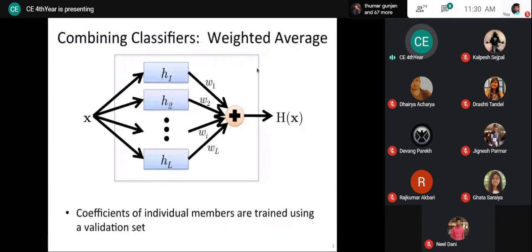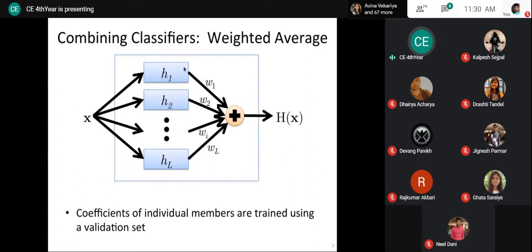The second approach is weighted average. If you see this figure, the initial portion is the same as the previous one. We have x as input, and we give that x to all the classifiers. All the classifiers train on that and adjust their parameters, and during test time all produce some classification result.